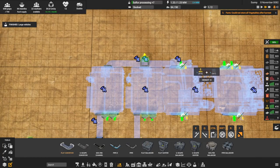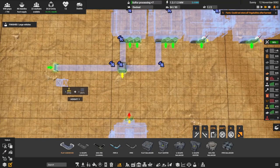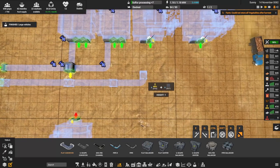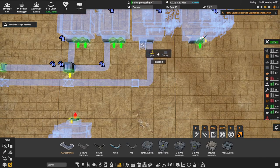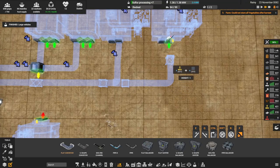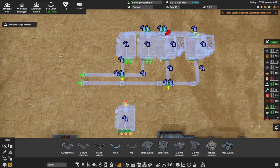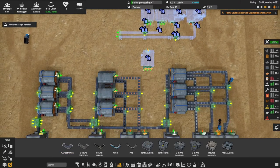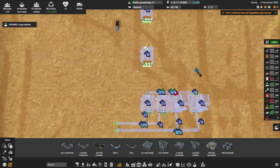And then I press F to ignore that. And then I'll get another one coming in. That's going to be lifted in one higher up. And it's going to go into... Yep. We do need to make sure this output is open, because that output will much, much later be used for getting recyclables out. So this will, of course, be the electronic circuits that we are going to produce here. I can't produce them until I take all of this out. So we do have a few challenges here.